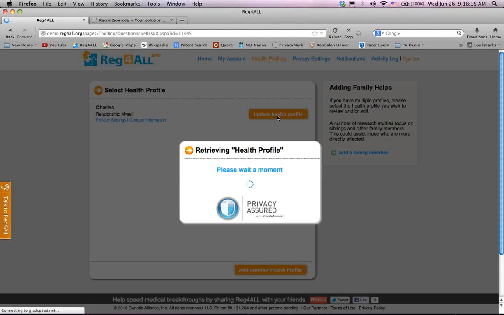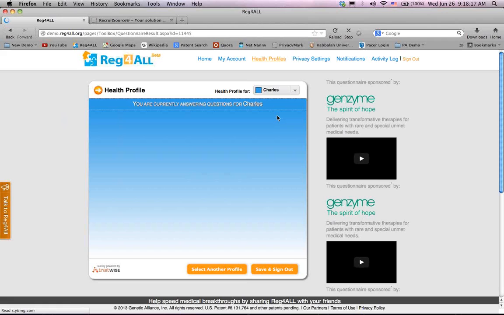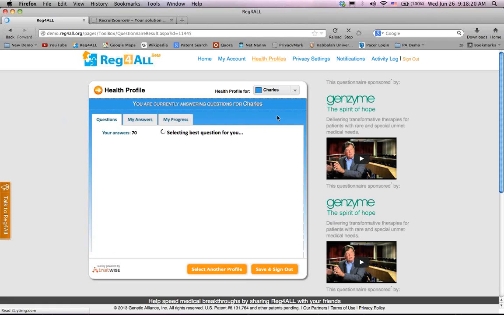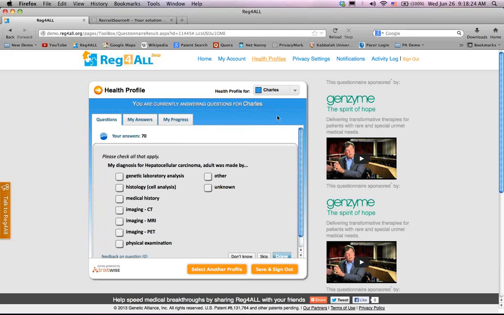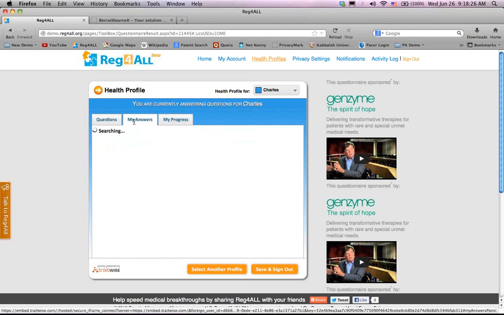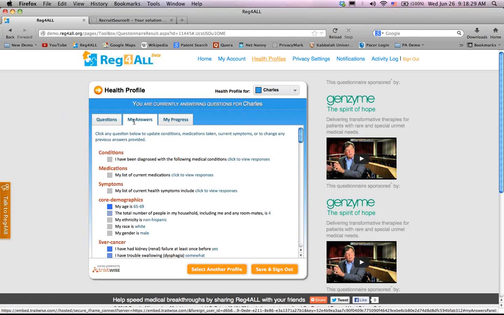Let me now go back to the health profile. Robert, when a participant says yes, a researcher or advocacy group or whomever can discover my data, what does that mean? That's different from discovering my identity, correct? Absolutely. The discovered data means that the discovery is based upon what would be HIPAA de-identified information.